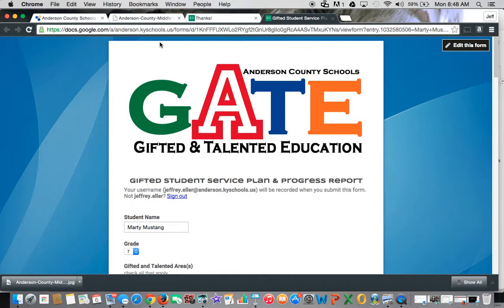You may need to log into Google if you're not already. Of course, you can log in with just your Anderson County email, and your standard password should get you in with no problem. If you have any problem with that, please contact me as soon as possible, and if we need to contact the help desk, we'll get that figured out easily. It is important because when you fill out this form, your Anderson County email shows up on it, and we need to know who filled out the form. So that's how we record that.